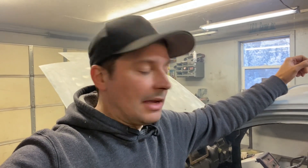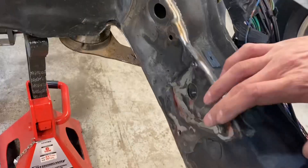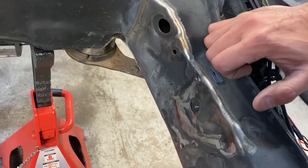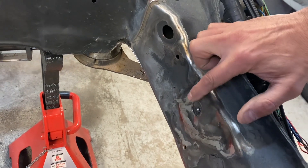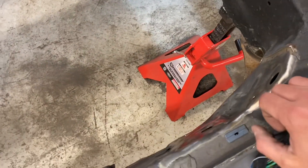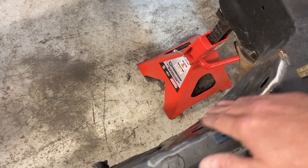Everybody in my family is sick today, so we're going to call this a sick day. It's actually Christmas, but we're going to do some work in the garage and finish up with mounting some plates for our 750 cert cage — our 25.5. So as you can see on this side, we cut around and then re-welded for where the actual OEM seatbelt mount location is. We basically just cut it, punched it in a little bit, re-welded it. So now we have somewhat of a flush or rounded contour — there's not so many angles there.